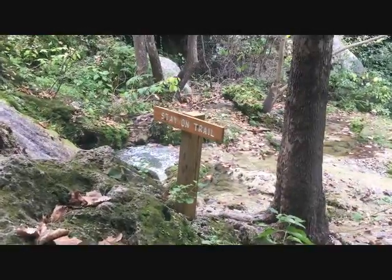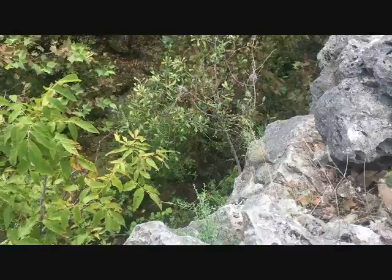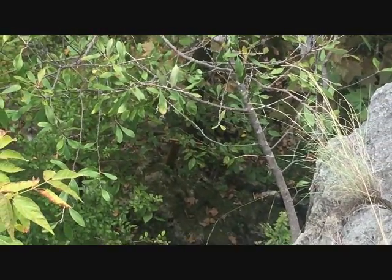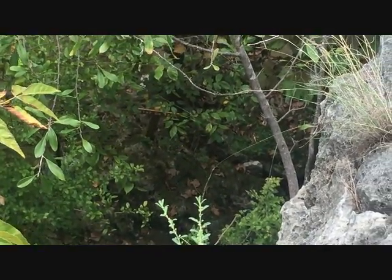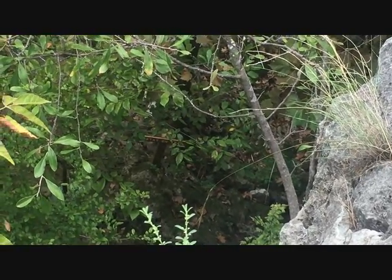What I'm going to show you here is this 'stay on the trail' sign — it's going to be kind of right at the center of our cave, so we're going to look for that when we go up to the top. You can see that 'stay on the trail' sign right down in there, right in the center of the picture.